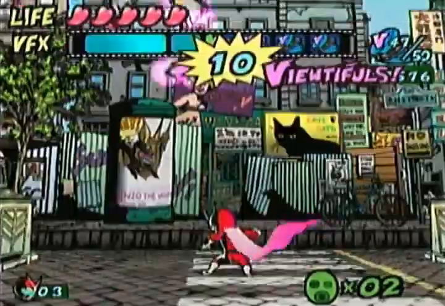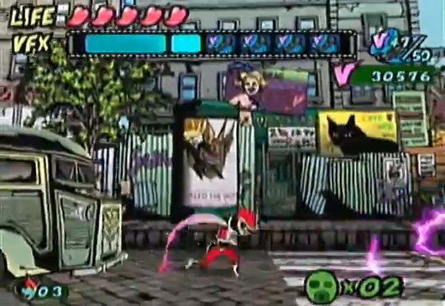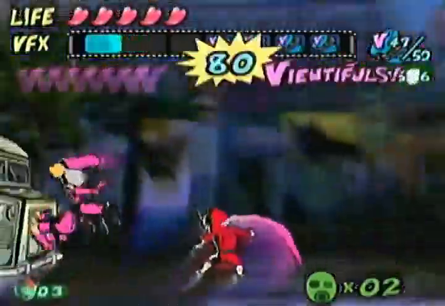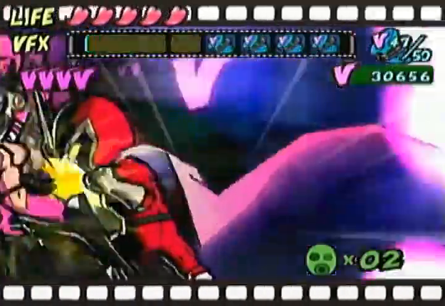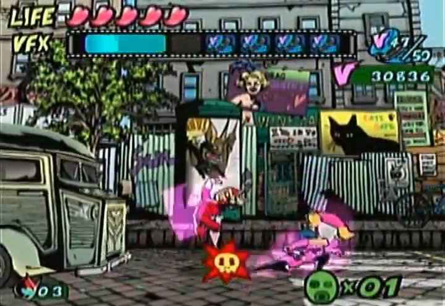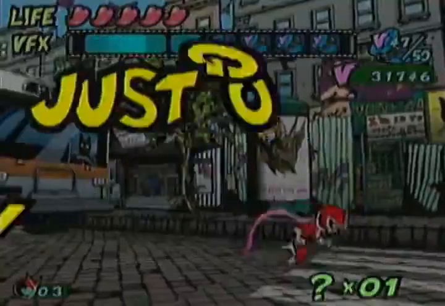Let's just make sure. Now we got these. They're not so hard to fight, but they're more of an annoyance. Because when you SlowZRhoh them, they pop up. There we go. It's just beautiful.